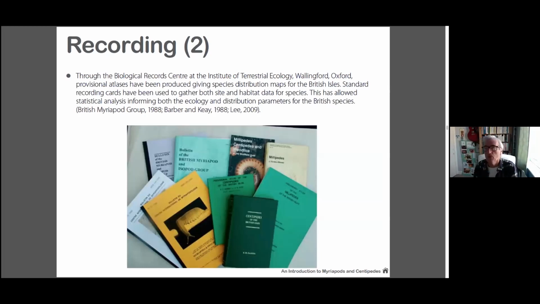You won't be able to perhaps see this, probably a tiny little thing on your screen, especially if you're looking on a phone or an iPad. But the classic work is Ted Eason's book on centipedes, the old Wayside and Woodland book. Absolute mine of information, and the classic.